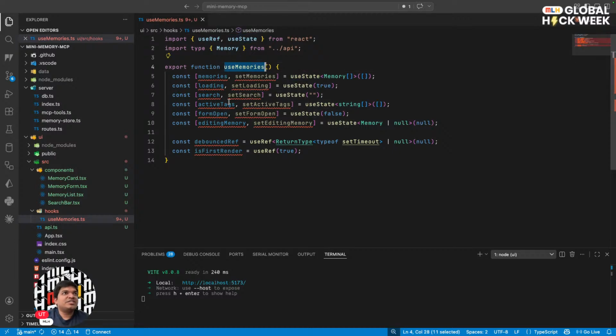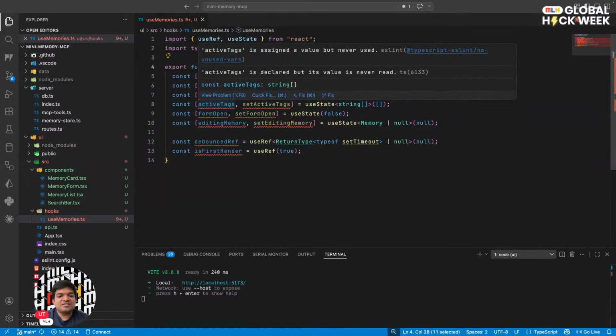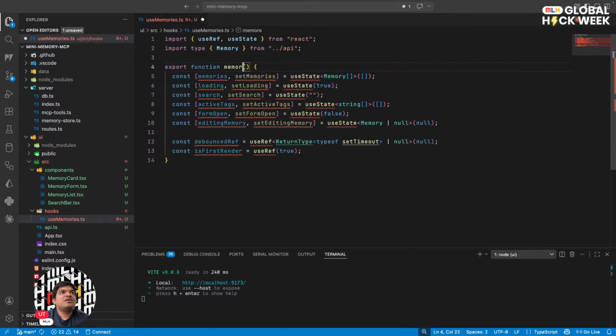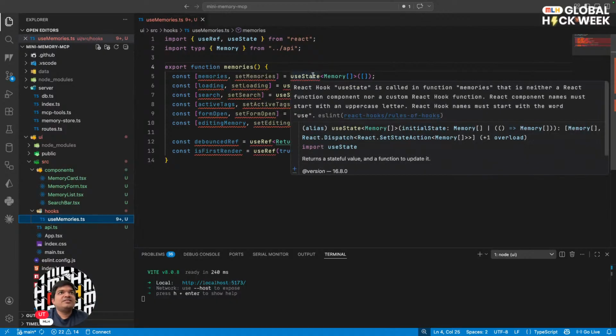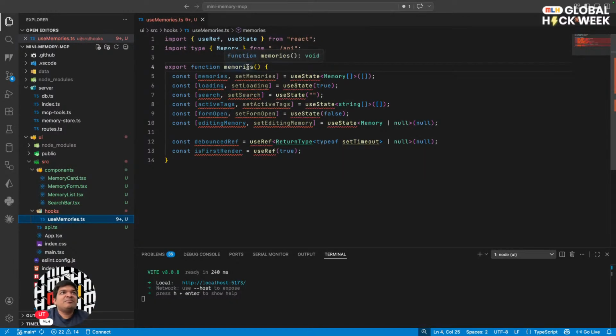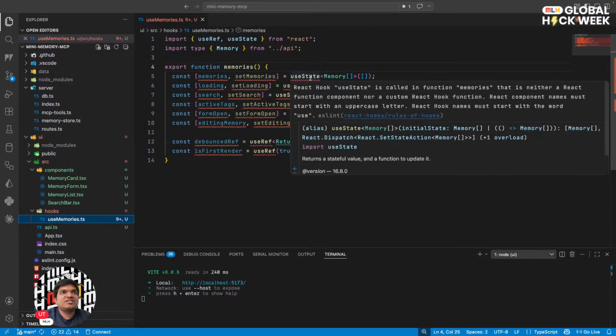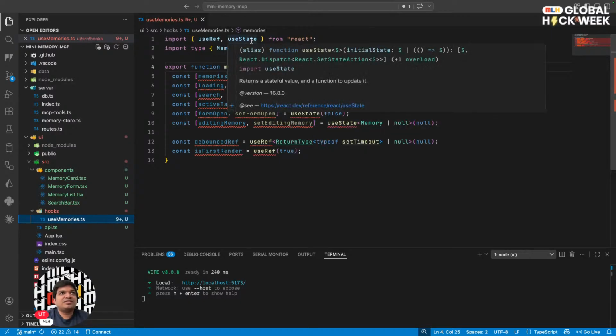Okay. So example, if this was called memories and the file was also like memories.ts, then this will complain, or even just renaming this from use memories to memories, this starts complaining even though it is imported.